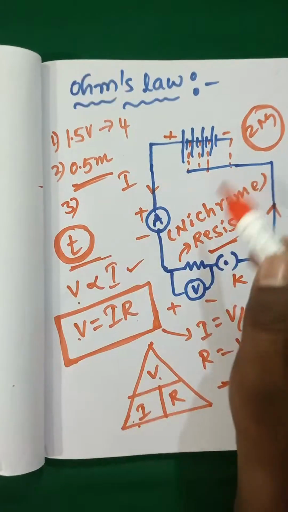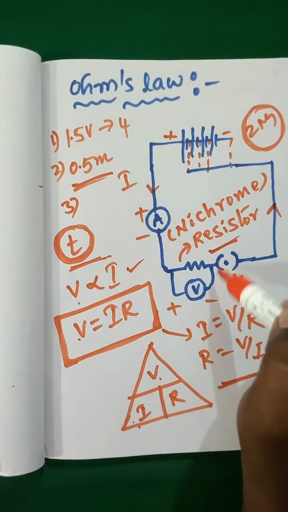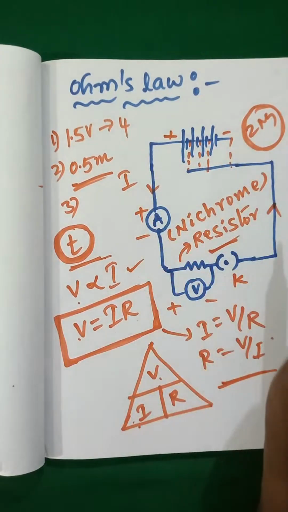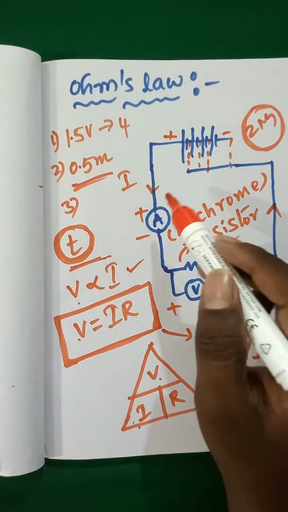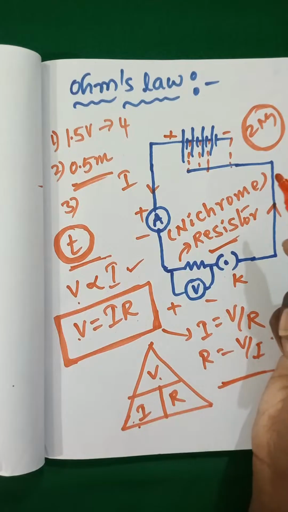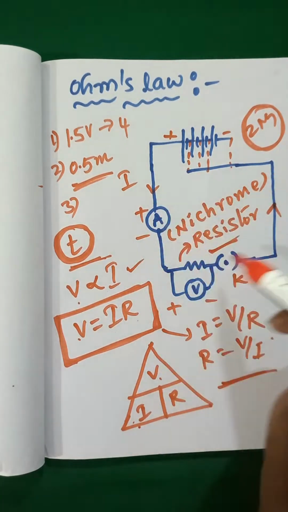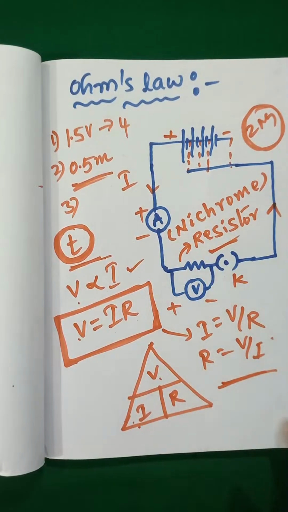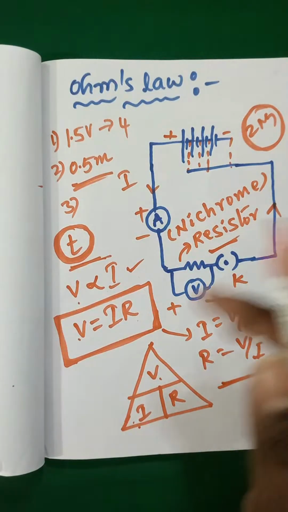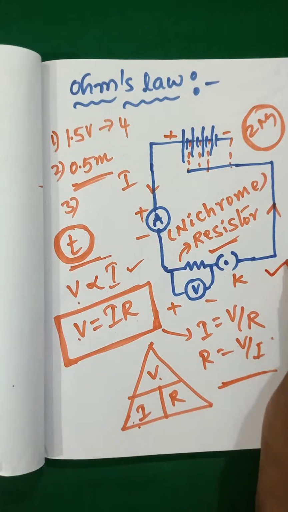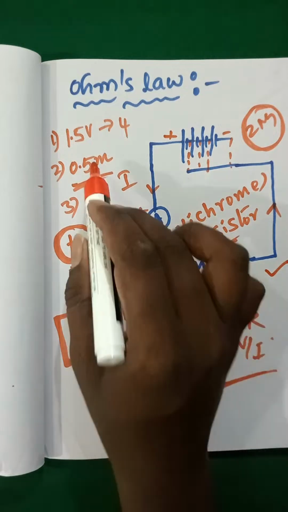The third one, we can say ammeter and voltmeter. The fourth one, a switch. And the fifth one, connecting wires. We are connecting, right? With the wires only we can connect; without wires we can't connect, yes or no? All these devices we are connecting with electrical wires only. So this is about the circuit diagram, the definition, and the materials required.